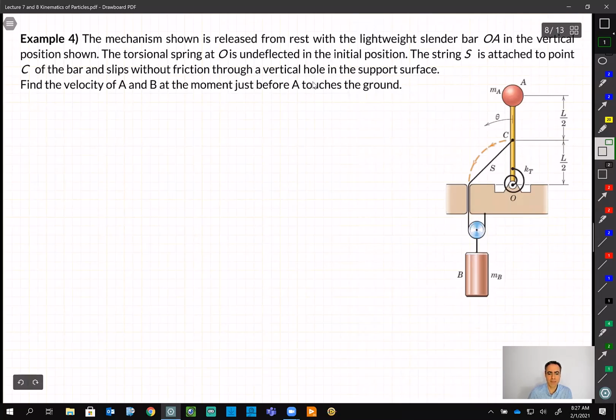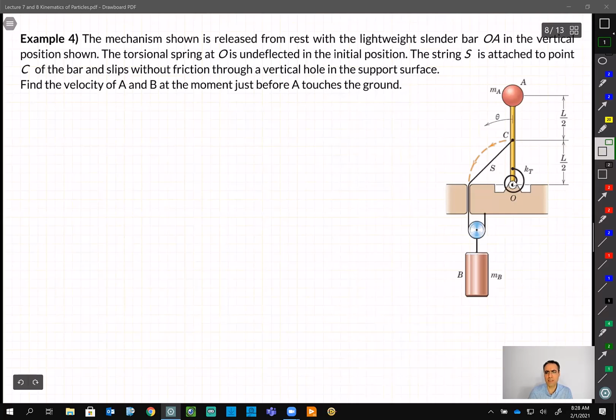I'm going to do the same, and then we will solve it together. Okay, let's see what we have here. And as always, your first task is to figure out how things are moving and try to relate them and see if you can find any relation between them. So this one is easy.